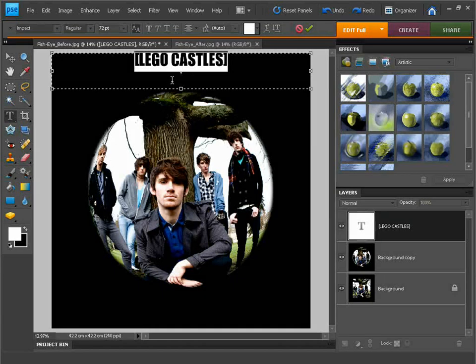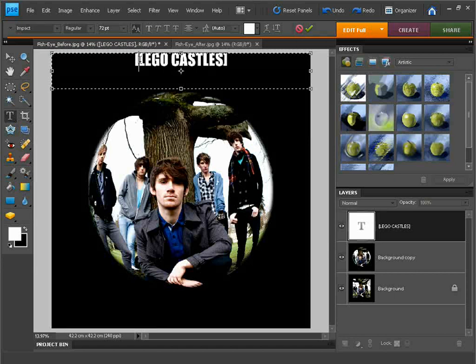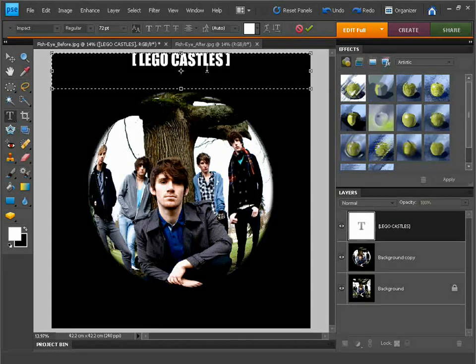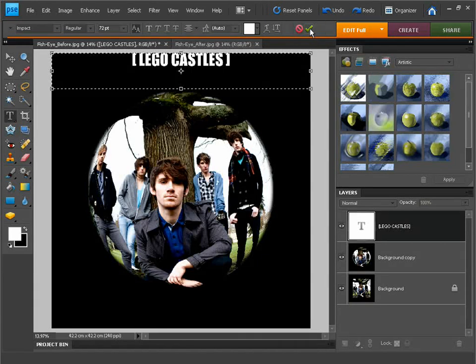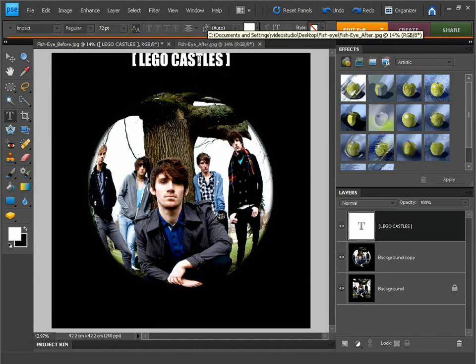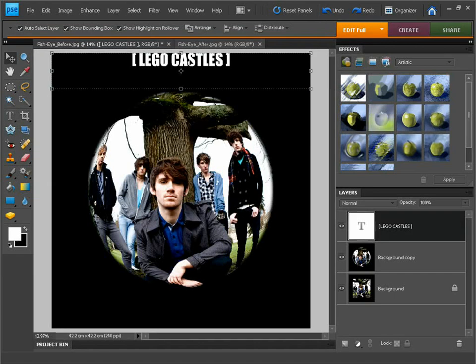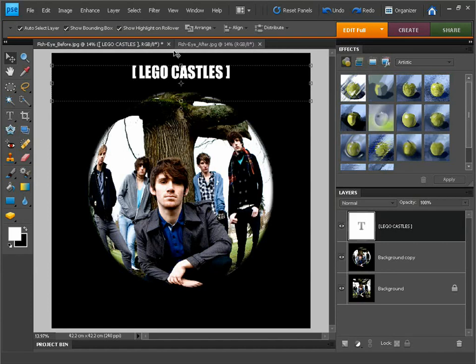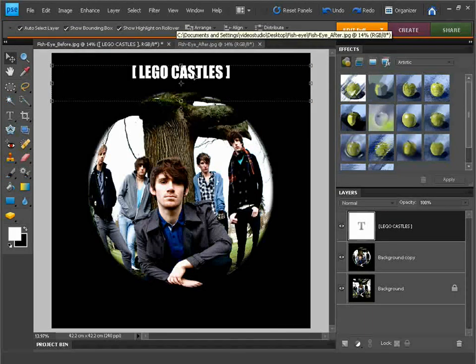Now if I want to make any adjustments to that text, all I need to do is click back into the text box, move the cursor to wherever in the text that I want, and then I can just add in a couple of spaces and that text stays perfectly in alignment with the centre. Now to move that down and into position, I'll just click the green commit button, then select my move tool, and then if I hold down shift I can just move that down, making sure that it stays aligned with the centre of the image.